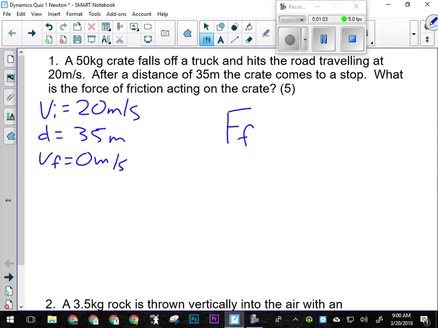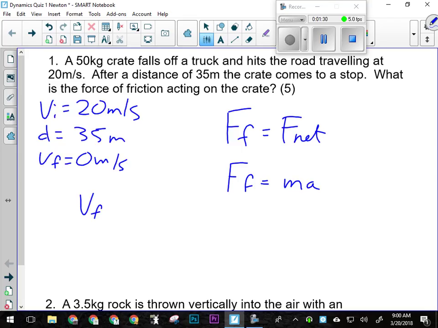So that's kind of the big leap that has to be made here. The sum of all forces is friction, the net force, because there aren't any other forces contributing to slowing down. Everybody follow me there? All right. So if I want to calculate the force of friction, I'm going to need to do m times a, but I don't have a. I know how heavy the box is. It's 50 kilograms, but I need to find the acceleration. Can I do that with these 3 pieces of information?